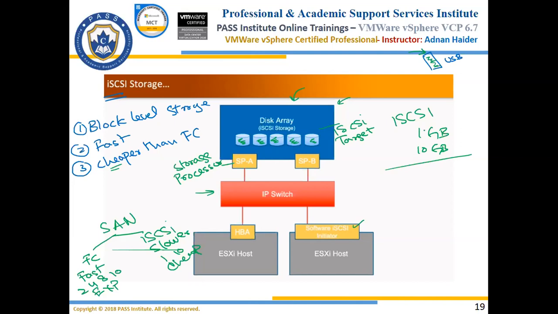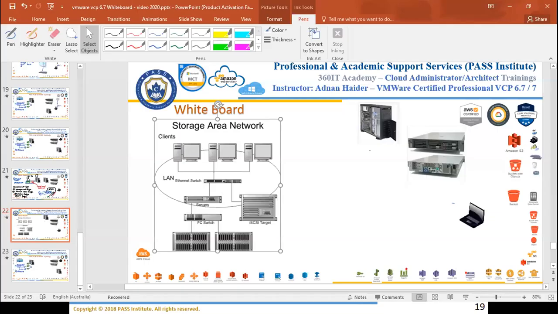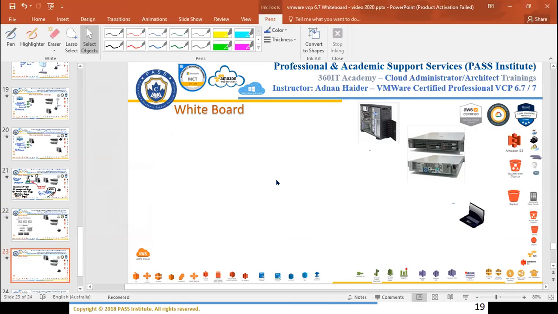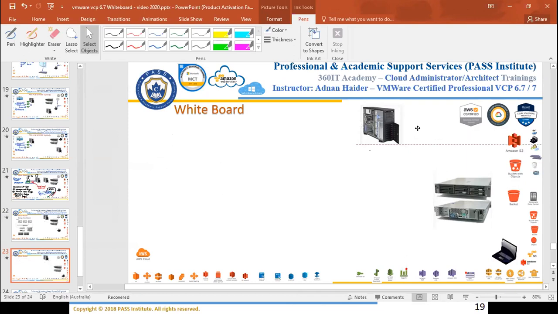Okay, guys, we're back. So let's take the 20 minutes that we have and try to make them useful. I'm going to jump onto my whiteboard. What we need to do today is understand the iSCSI network, how we can connect this together, and how we can use iSCSI in this network and make it a data store.